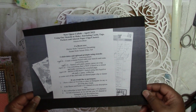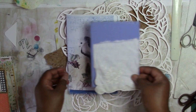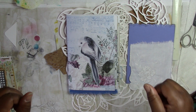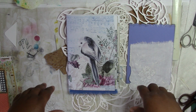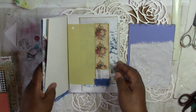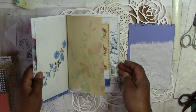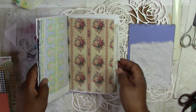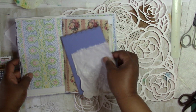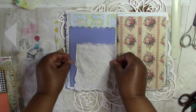So what I came across was, I'm still working on my winter journal. Should be finished with that by now, right? Not. I'm still working on my winter journal, and I'm working on this page right here, where this pocket is going to go.